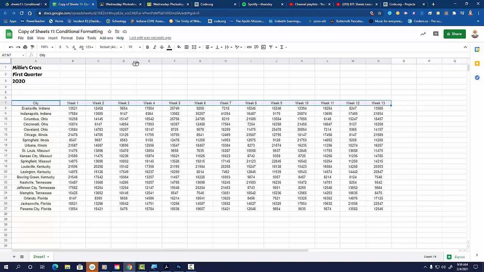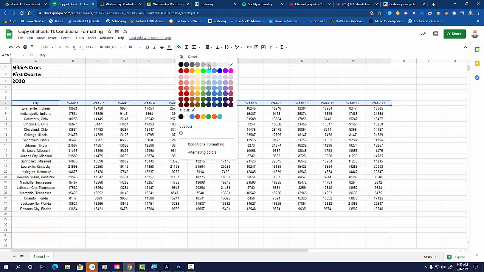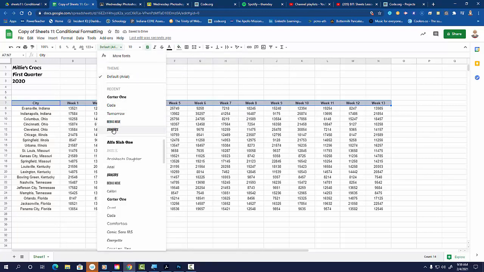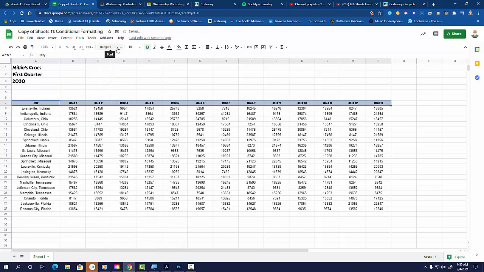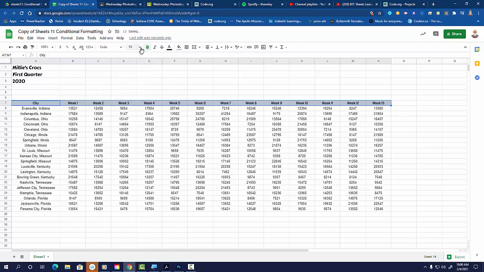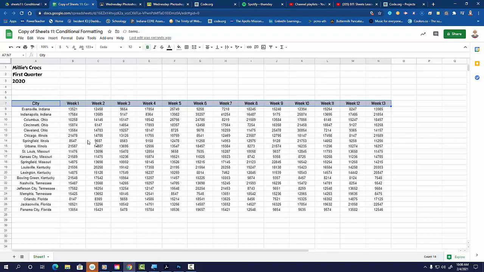And so I'm going to take this top row right here and shade it with some gray and make some nice bold. And I'm going to change up the font a little bit. Let's go Bangers. Let's not go Bangers. Shall we not go Bangers? Let's go Coda. But I might make the Coda bold, and I might make it a little bit bigger too. Boom. All right, so I got that.